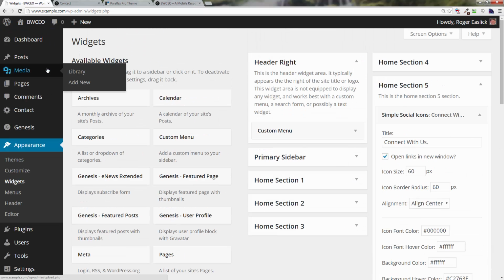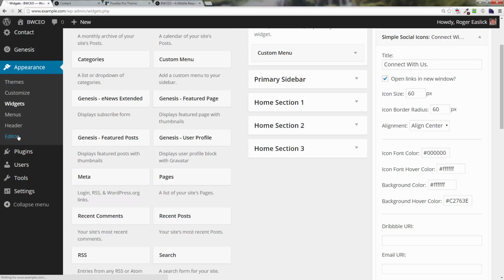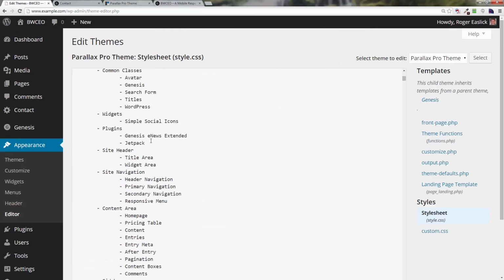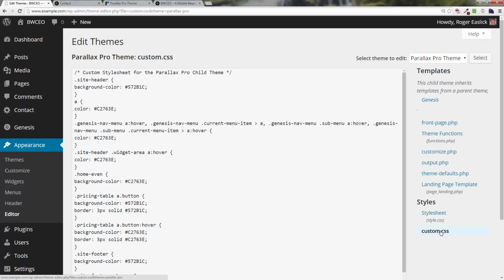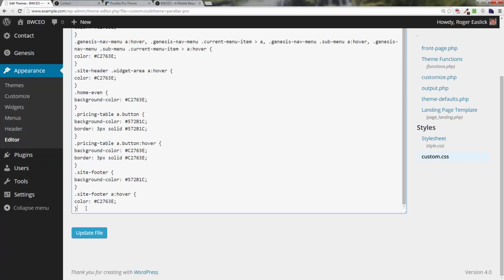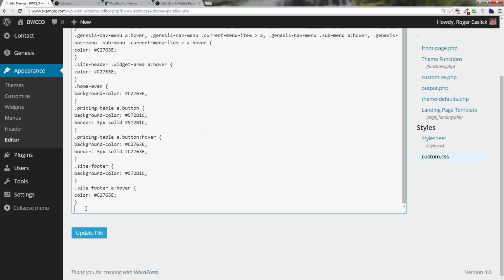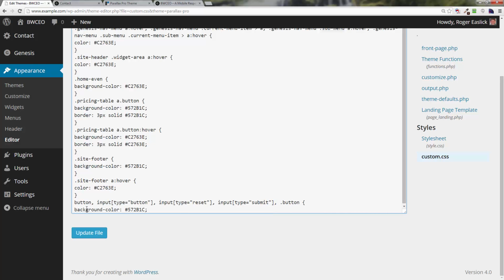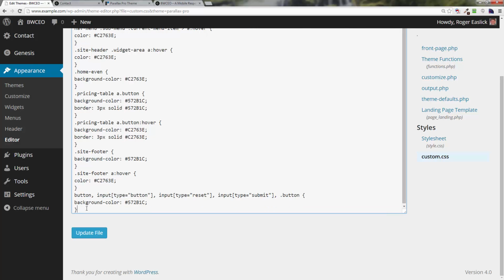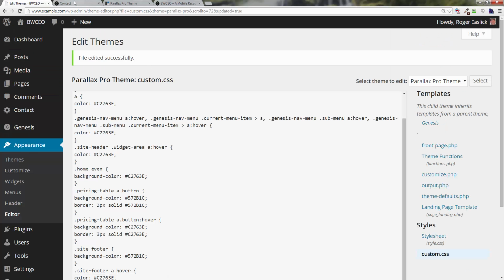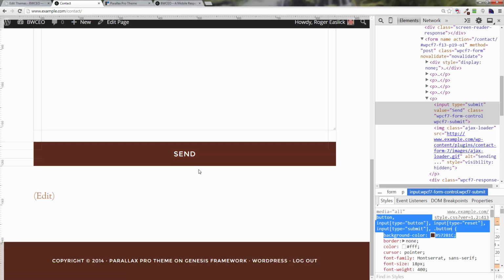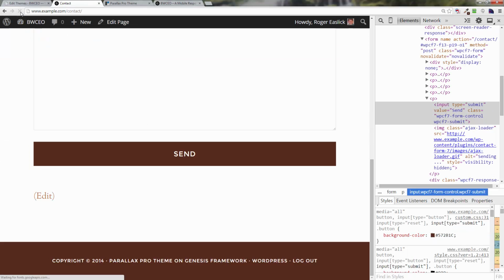Alright, we need to go back over to our editor and go back down to our custom CSS and then go all the way down here to the bottom. Paste this in. Make sure we've got ourselves an ending curly brace. Update the file. Go back to our contact form and refresh. And it stayed. Okay, so that's good.